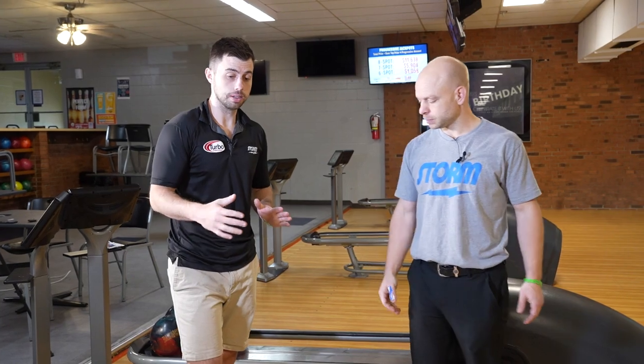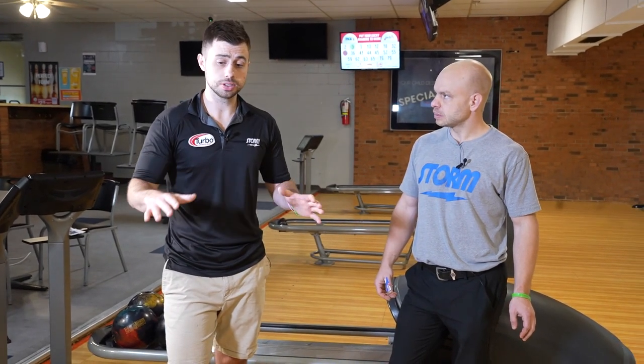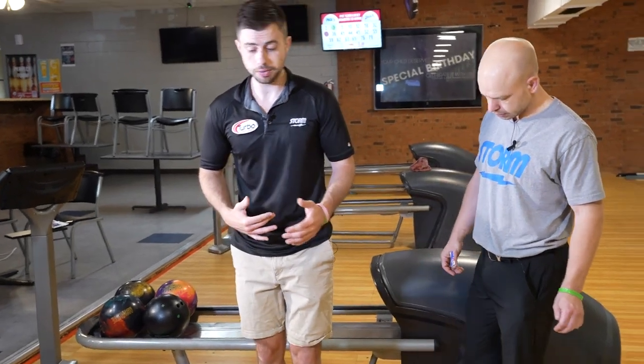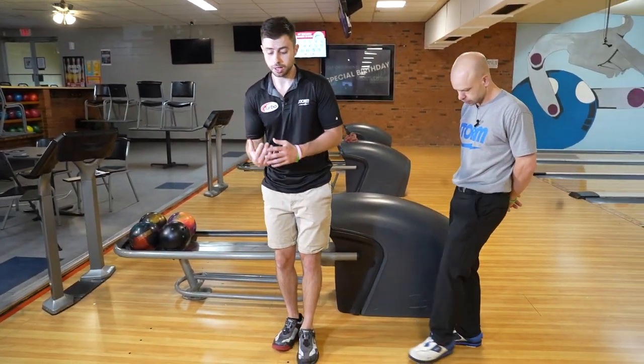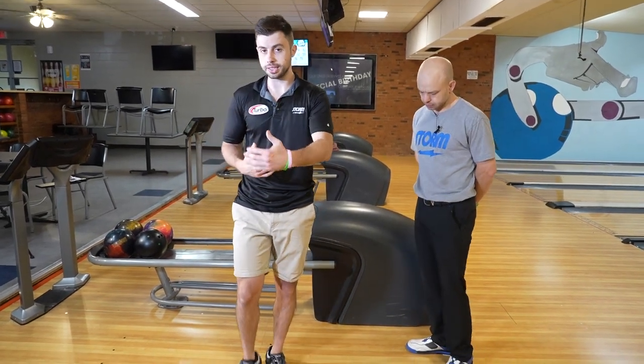Yeah, so I wanna talk about one issue that I see with a lot of bowlers. First off, we're gonna go over a general overview of footwork. When we do footwork, we obviously want it straight, but as far as tempo goes, we want our first two steps to be nice and controlled and then progressively get faster.